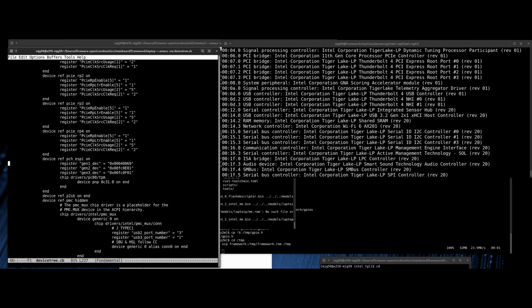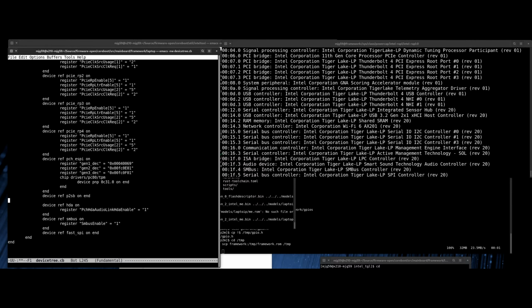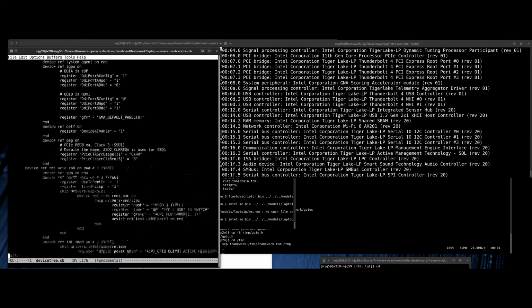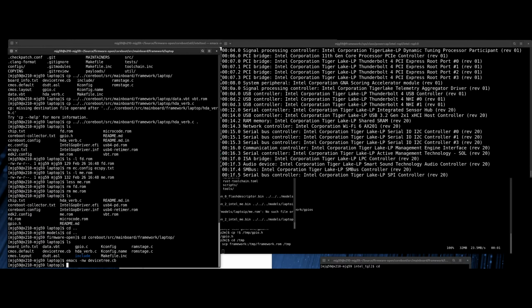This is information about various things that should go through I/O port decoding. That may or may not be correct. Yeah, let's get rid of this as well. Okay, let's leave the PS2 keyboard controller there. So a bunch of this information is probably not correct, but is at this point probably not enough to prevent the system from booting.